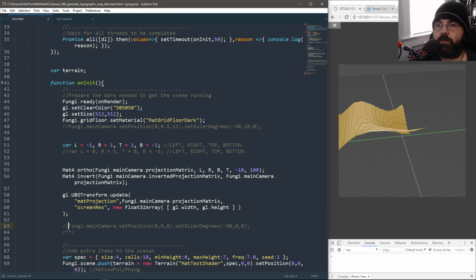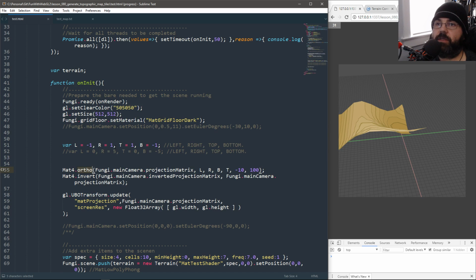The ortho projection allows you to define what the borders are, or the dimensions. It's a way to convert your 3D world space into 2D view space. So you can define what the maximum values are.